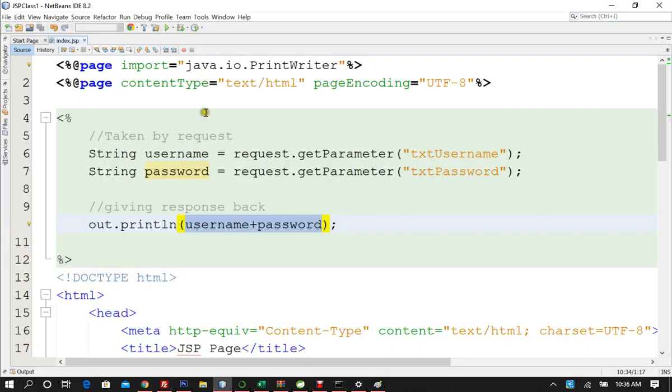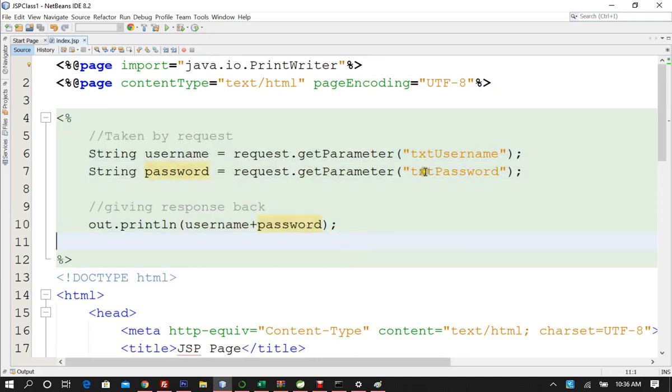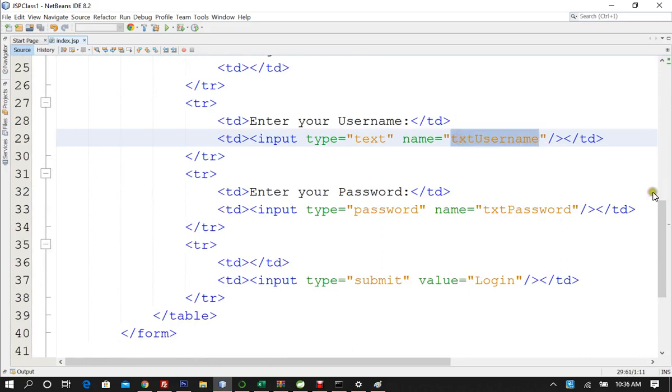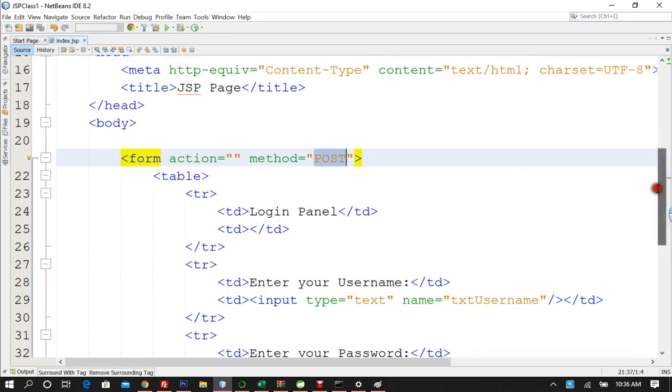Once you load the web application, you are not loading post, you are loading get, and request.getParameter txt username is taking the username from here when your form is posting, not getting. So that is the main difference.